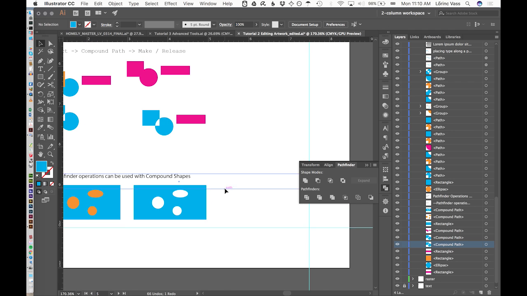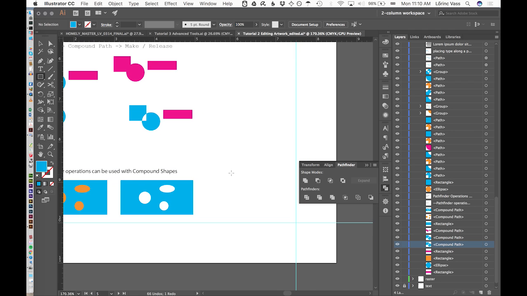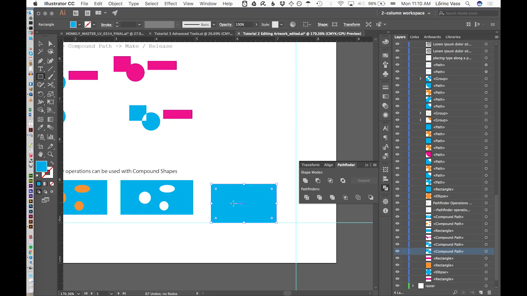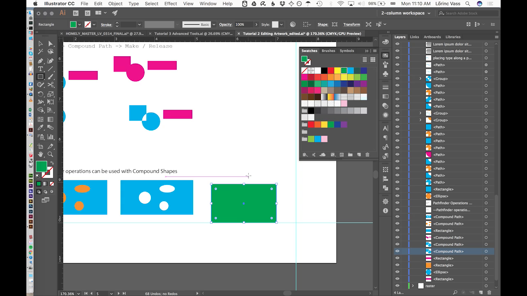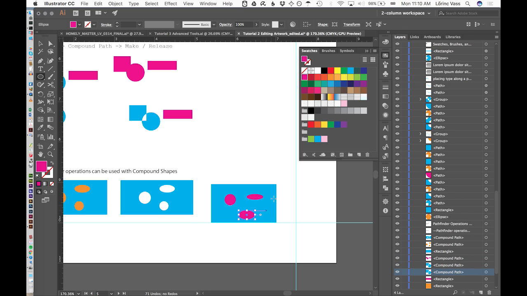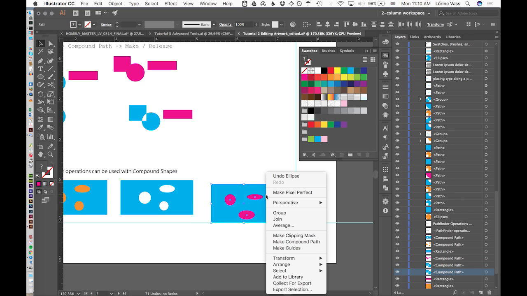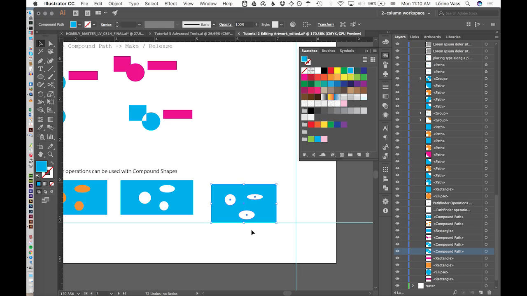But actually, there would be another way when I just draw a rectangle and just to show you what I'm doing, change the color and then draw these shapes and then select them and make a compound path, and I will end up with the same result. Depending on how your geometry is overlapping, there are different options, and so that's when it's useful to use Pathfinder to be more specific in what you want to do.